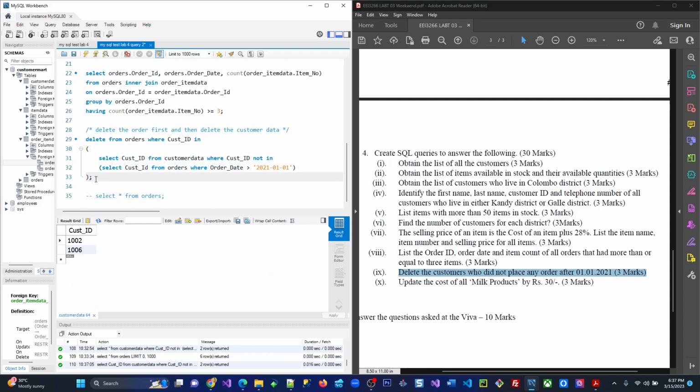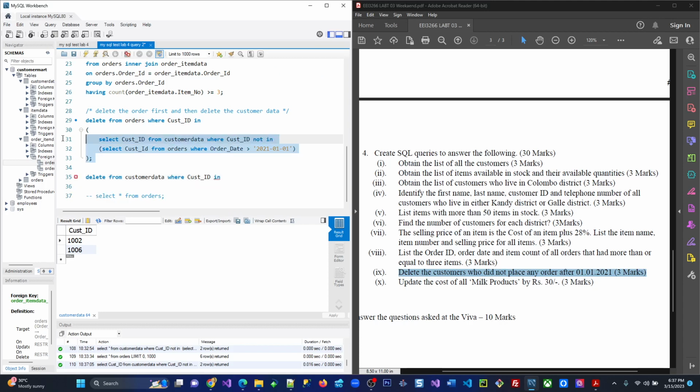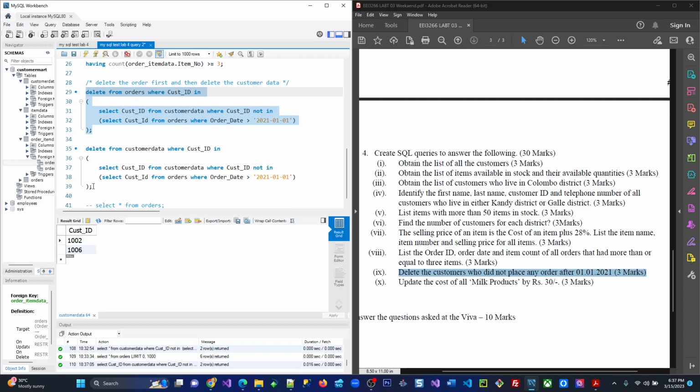The second line, I have to delete one more thing. Delete from customer data where cust ID, and you have to put the same query here. So you have to do it in two steps. First you have to delete from the child table, then after that you have to come and delete from the customer data.